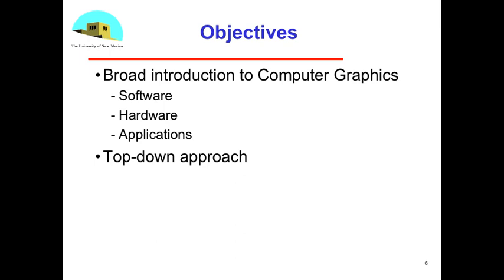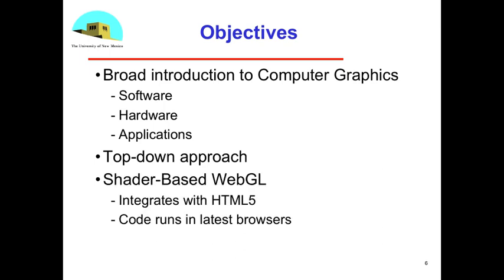And so we adopted this top-down approach, starting with OpenGL, which pretty much everyone does now. But what's changed dramatically over just the last couple of years is that the graphics capability that's available on virtually every computer, and even on your cell phones, is based on having a graphics processing unit that in many cases is more powerful than the central processing unit on the computer, and it's specialized for doing graphics operations.